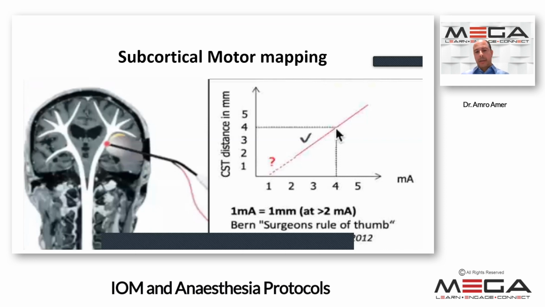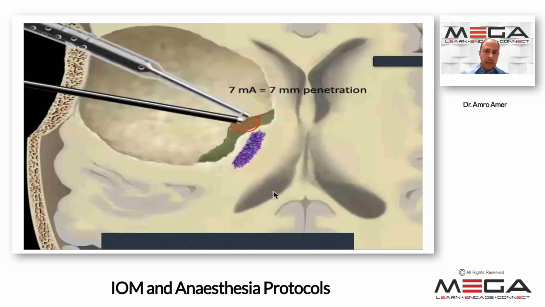So let's say we're stimulating the tumor area here. The cavity right there is where the tumor was. We have a remnant of the tumor, and the one in purple is, let's say, the corticospinal tract, and we're stimulating the tumor bed. We get a signal at 7, so I can tell the surgeon almost definitely that we are 7 millimeters away from the corticospinal tract. The alarming number is 5, and some centers go down to 3. But if you go beyond that, most probably you would have permanent injury.